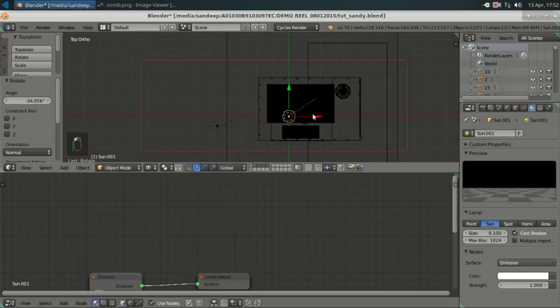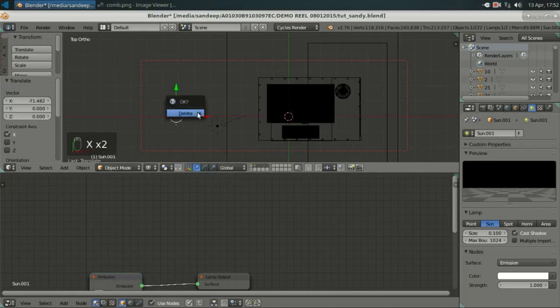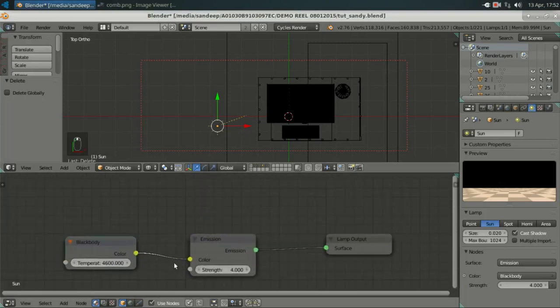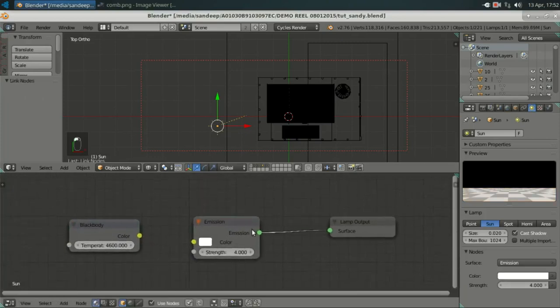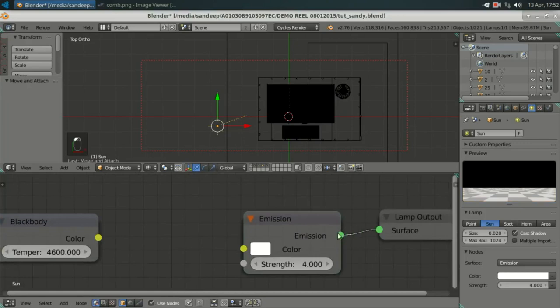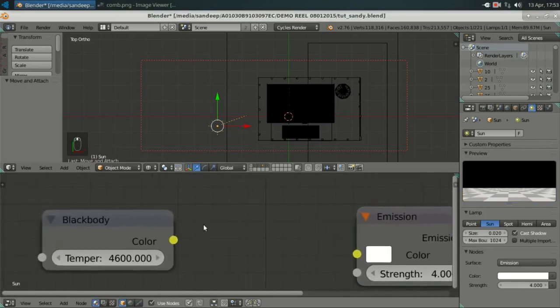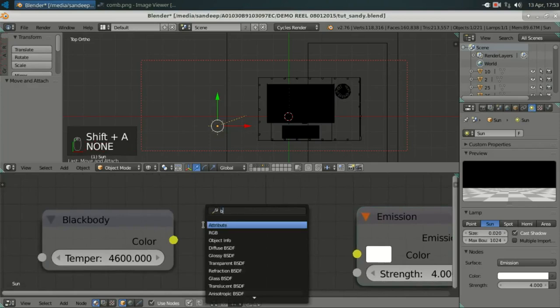Change the global. Select the sun. Change the strength to 4 and add a blackbody.